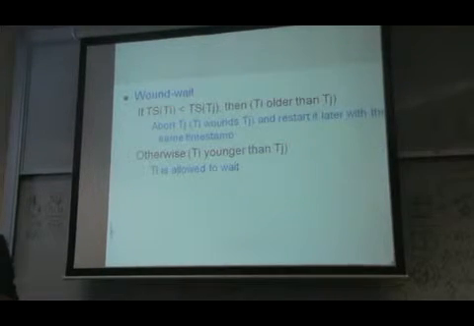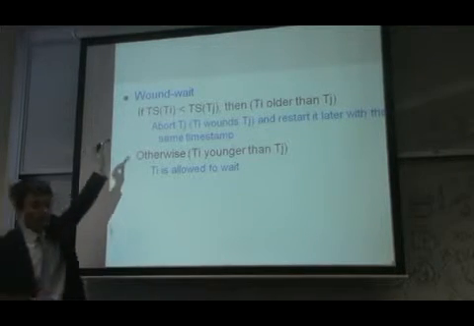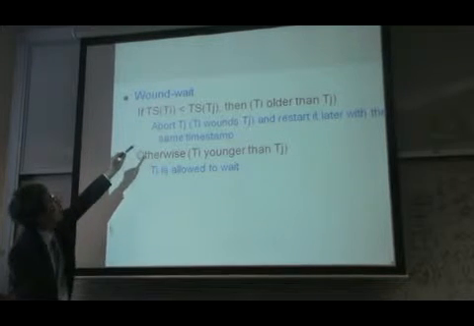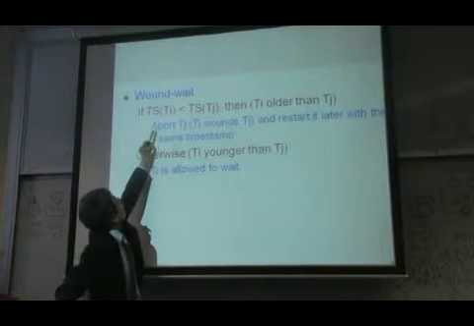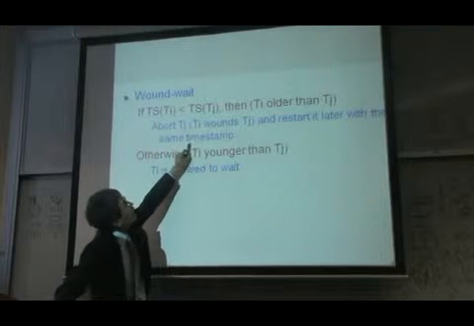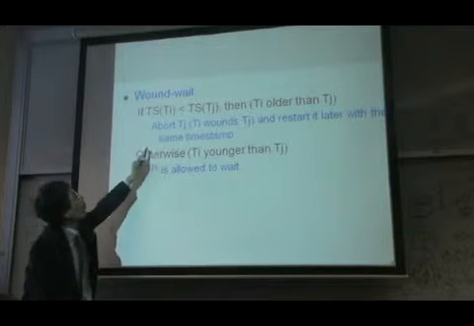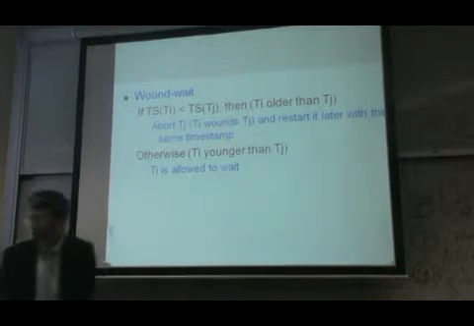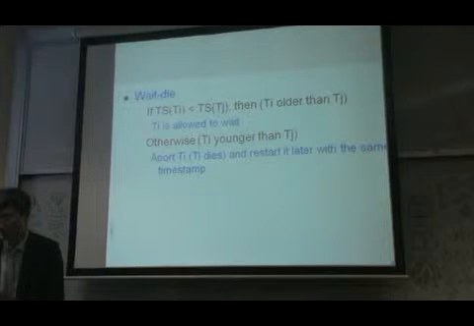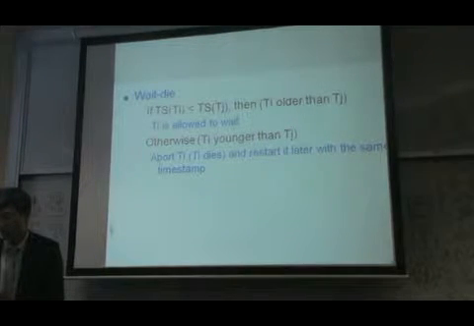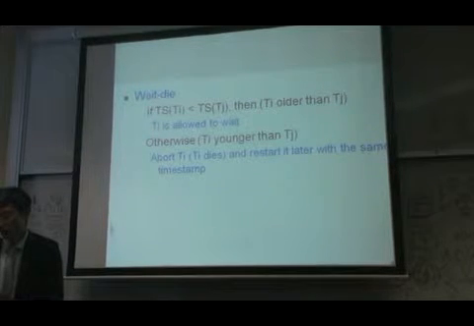Okay? Another way is wound-wait. Wound-wait is a little bit, it's not exactly the opposite way. Little bit opposite. It's similar to the opposite. So in case the conflict situation is a locking problem, then if the TI is younger than TJ, which means TJ is older, the first one, the second one, and abort this one. Right? It means wait-die.